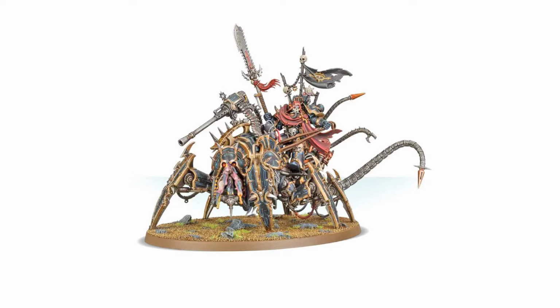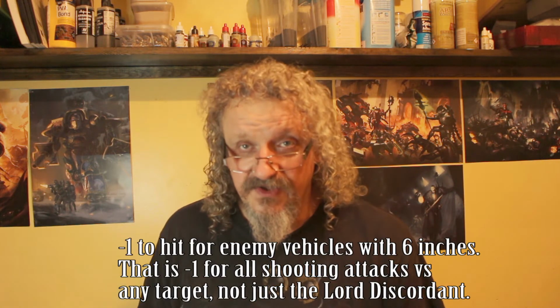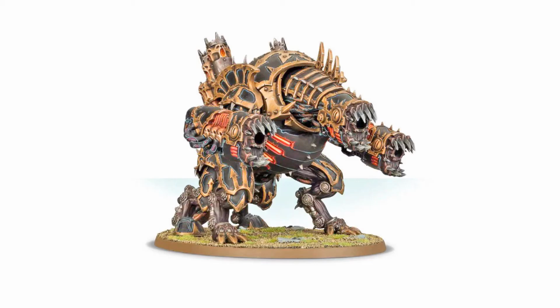Now, Lord of Skulls. This is a -1 to hit for any moving 6 inches shooting at him. I think it's vehicles only though. And then a +1 to hit for Legion Demon engines. That's Demon engines in your Legion. This is why you can't take them with Thousand Sons, it's Legion Demon engines. So a +1 to hit means your 4+ Forge Fiend will now be a 3+ Forge Fiend.